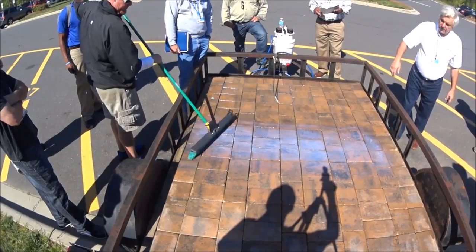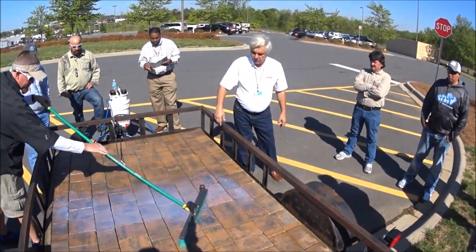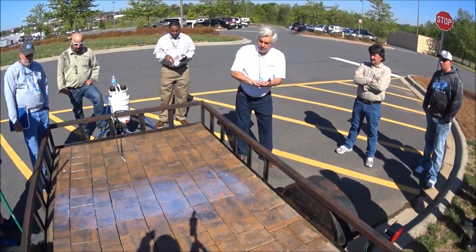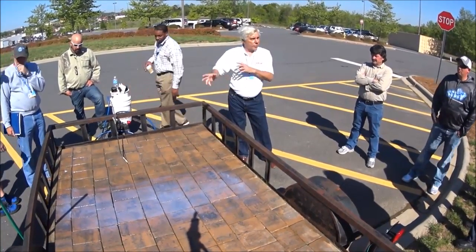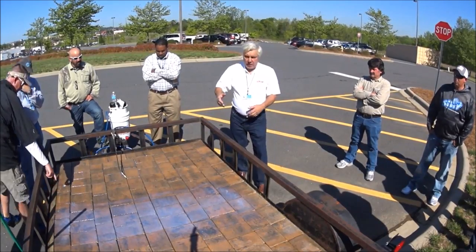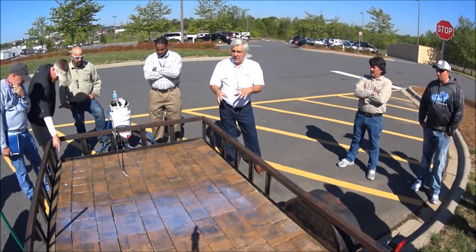So what I did, yeah, this broom's getting a little sticky from the sealer. That's all right. What I did is I got perfect consistency now. Mechanically I used the broom to move the sealer. But I can also use that leaf blower, especially with texture. Never let sealer puddle.